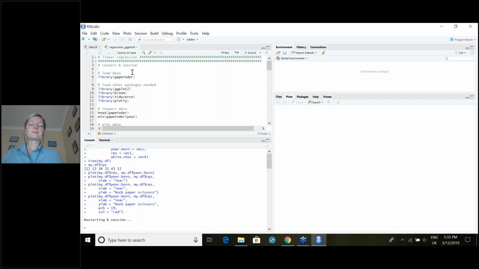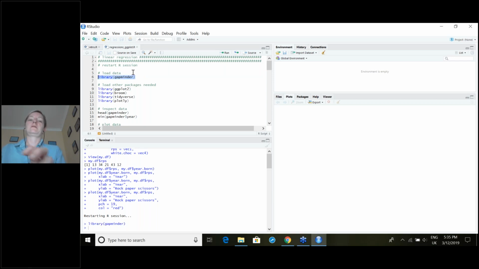So first of all, the data that I want to look at is the Gapminder data. That handily comes as a package. So I'm just going to run this bit of code, library gapminder. And now, silently, the Gapminder data has been loaded. You'll notice that it's not in the workspace. It's because it's package data. Let me just show you. Oh, sorry, I'll show you this in a second. Let me just load the other packages that we're going to need here.